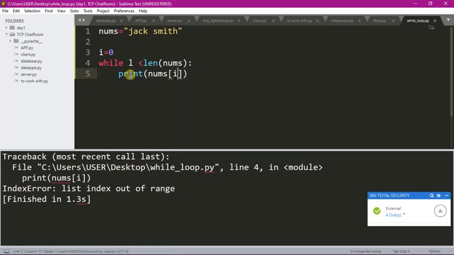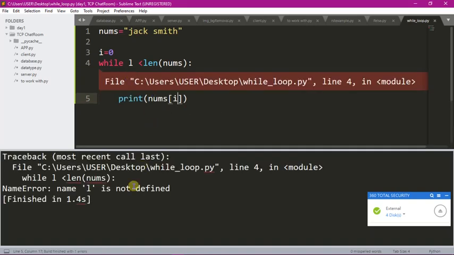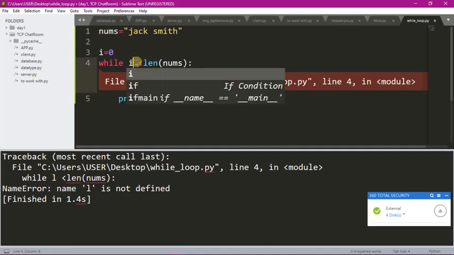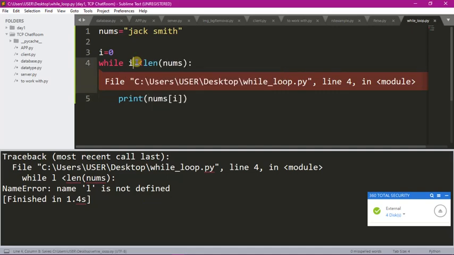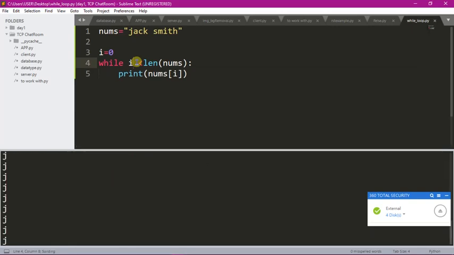You see here, guys, we'll print this. Do you see the length of nums? It's not found, because this is i instead of l. We'll print this back, guys.